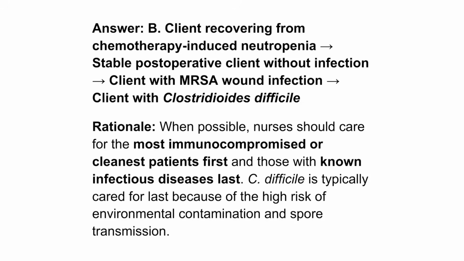Answer: B. Client recovering from chemotherapy-induced neutropenia, stable postoperative, client without infection, client with MRSA wound infection, client with Clostridium difficile. Rationale: when possible, nurses should care for the most immunocompromised or cleanest patients first, and those with known infectious diseases last. C. difficile is typically cared for last because of the high risk of environmental contamination and spore transmission.